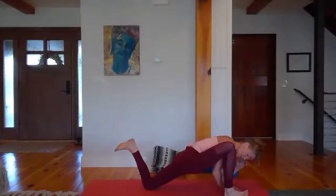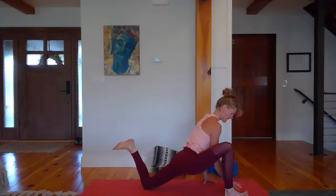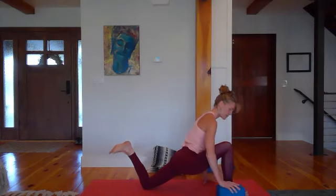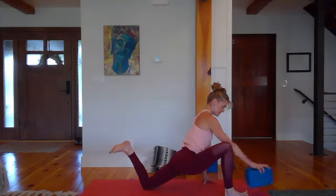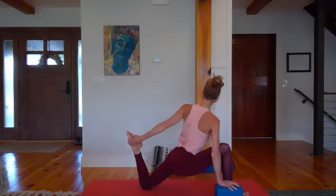If you want to go a little deeper with the quad stretch, you'll come up onto the hands, one hand on a block or one hand on the floor, either way. The opposite hand comes around, take a hold of the foot and draw the heel towards the glute. So now we're taking that quad stretch one step further.